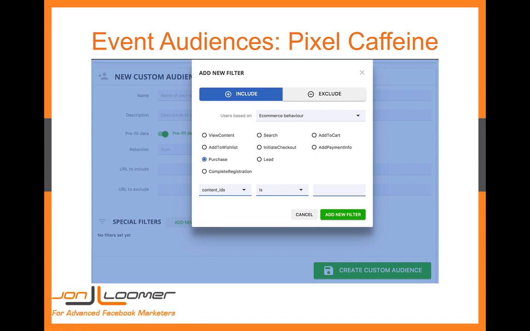In this case, and I apologize, I don't remember who asked this, essentially what we're doing is creating an audience out of people who have made this particular purchase where there is no thank you page for that purchase. In the past, creating a website custom audience out of that would be pretty difficult. But now we can do it with these filters thanks to Pixel Caffeine, and hopefully that works for you.